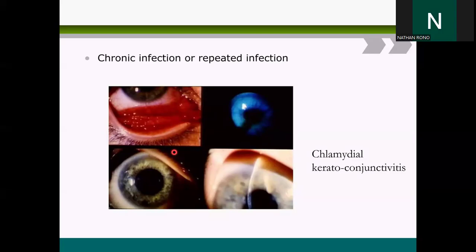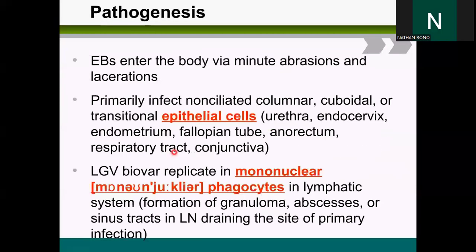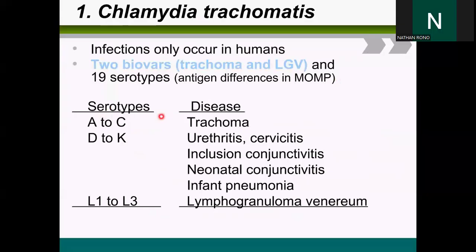Mainly seen in Africa, because how is this disease transmitted? It is transmitted by improper or poor sanitation. Okay, so what happens is flies, don't know if you've ever seen flies, the flies carry this Chlamydia, go and drop it in your eyes, you don't wash your hands. So poor sanitation, you don't wash your hands, you don't wash your face, and that's how the trachoma gets to the eyes. Okay, and it's a very specific serotype, which is A to C. So you remember Africa, blindness, and chronic infection.